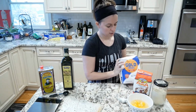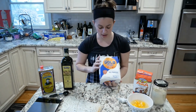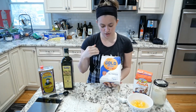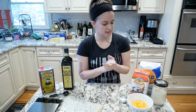But all-purpose flour is just as good. All-purpose flour obviously is what most of us are going to have in our pantries at home. And it is a mixture of soft and hard wheat flour, so it kind of gives you the best of both worlds when it comes to flour, which is why it is considered all-purpose.